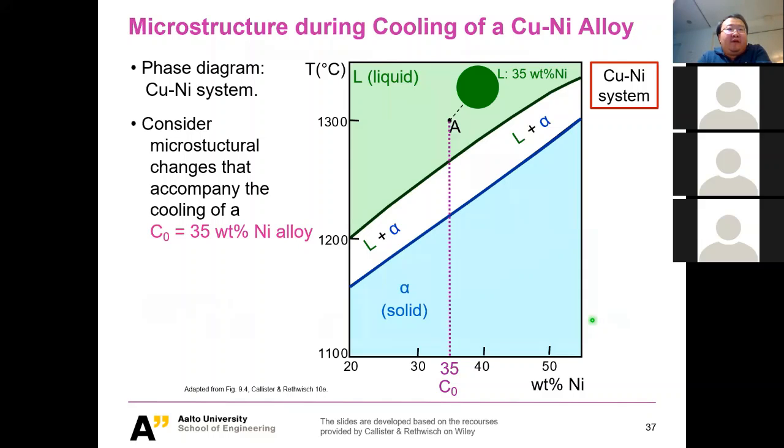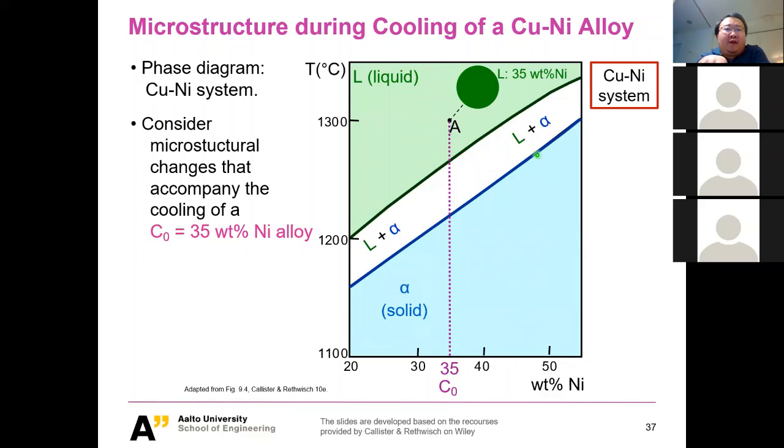We have spoken about the definition of the phase diagram and the related concepts, and you also know what we can use the phase diagram for. Now let's make some connection between the phase diagram and microstructure. To be honest, this is already a little bit beyond the phase diagram. This is more about process, because what I'm going to show you is a process called solidification. Let's start with 35% of nickel in this copper.